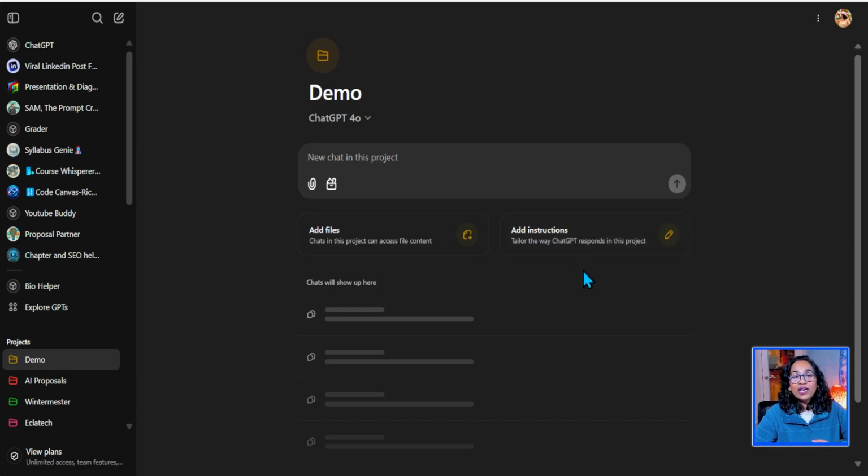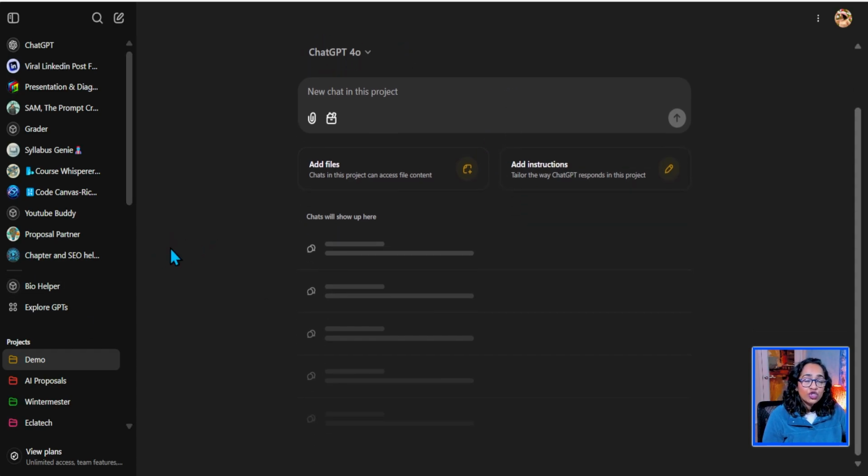So instead of creating overarching custom instructions for all your queries, you now have an option to create custom instructions for each project. This could be beneficial for coders if you're trying to code and have one project for each project. This is much more helpful. So that's how it works.